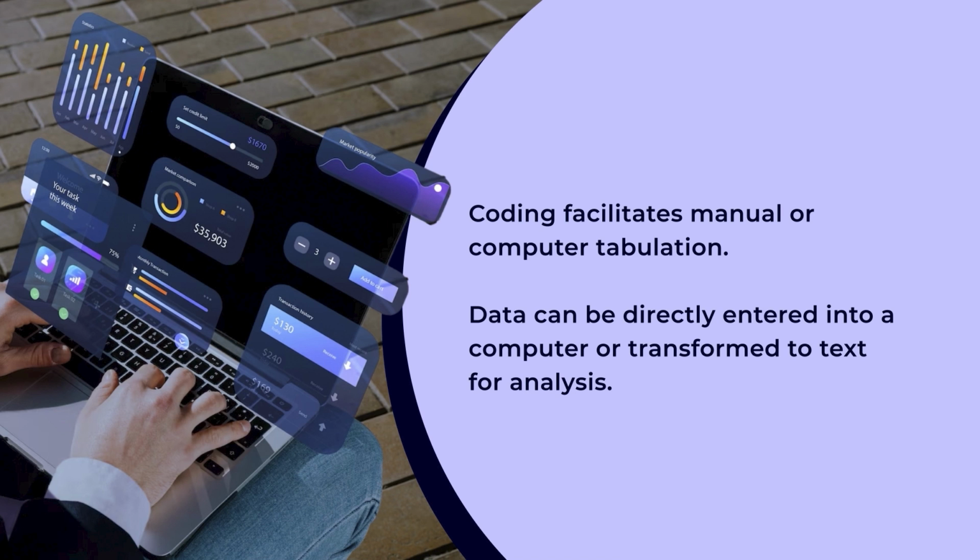If computer analysis is being used, the data can either be directly entered into the computer or transformed to text. Transcription means transferring handwritten data to digital format if applicable. And verification is ensuring the accuracy of data entry. Once data processing prepares collected data for analysis through editing, coding, transcription and verification, data is analyzed with the help of suitable statistical methods. Analysis is the process of using logic to make sense of the data collected about a subject. In its simplest form, analysis may involve finding recurrent patterns and summarizing pertinent information.